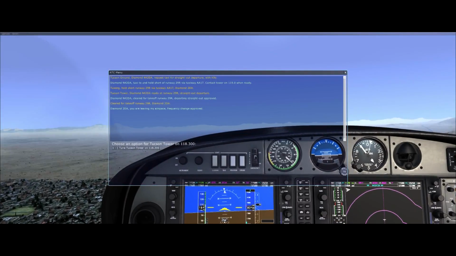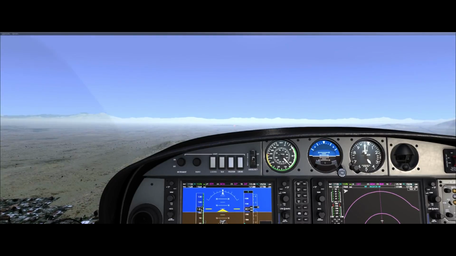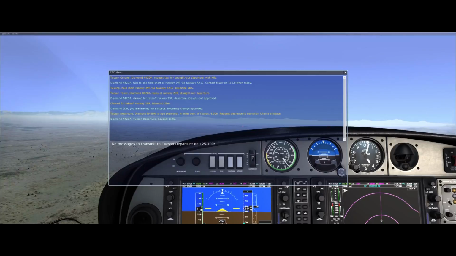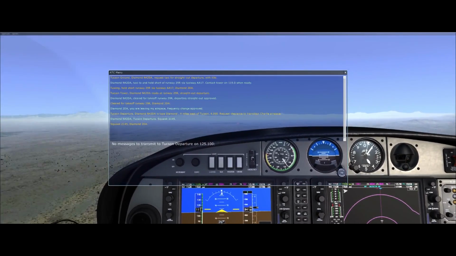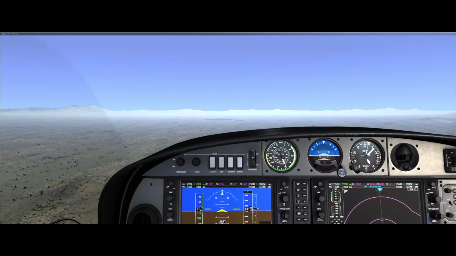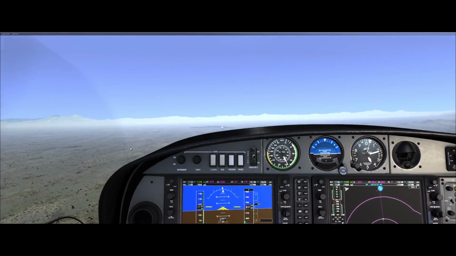Delta Alpha, you are leaving my airspace. Frequency change approved. Tucson departure, Diamond November 42 Delta Alpha is type Diamond, 4 miles west of Tucson, 4000. Request clearance to transition Charlie airspace. Diamond November 42 Delta Alpha, Tucson departure, squawk 2145. Squawk 2145, Diamond 2 Delta Alpha. Diamond 2 Delta Alpha, radar contact 5 miles west of Tucson, 4000. Cleared through the Charlie airspace. Maintain own navigation. Cleared through the Charlie airspace, Diamond 2 Delta Alpha.